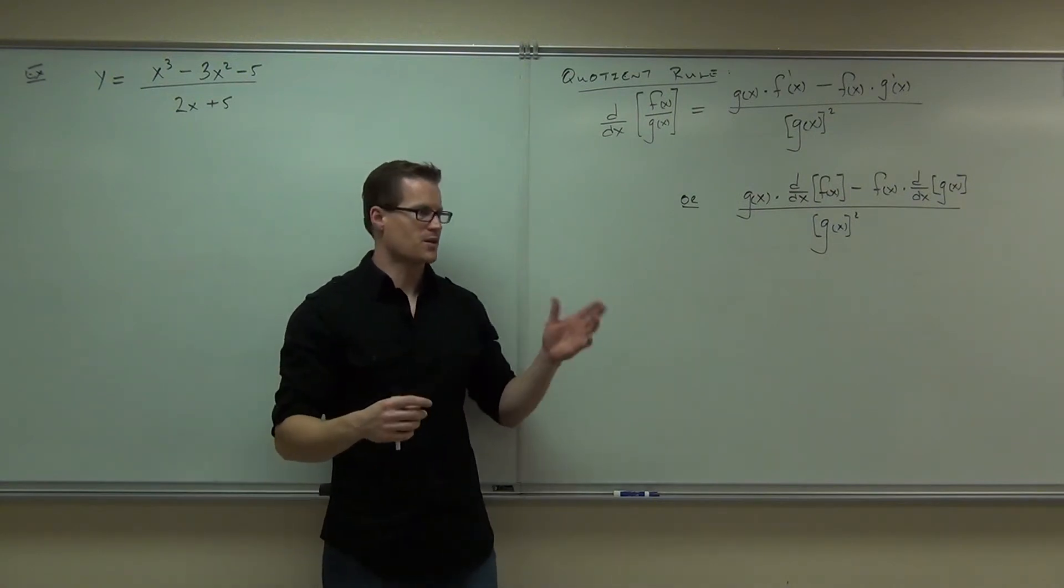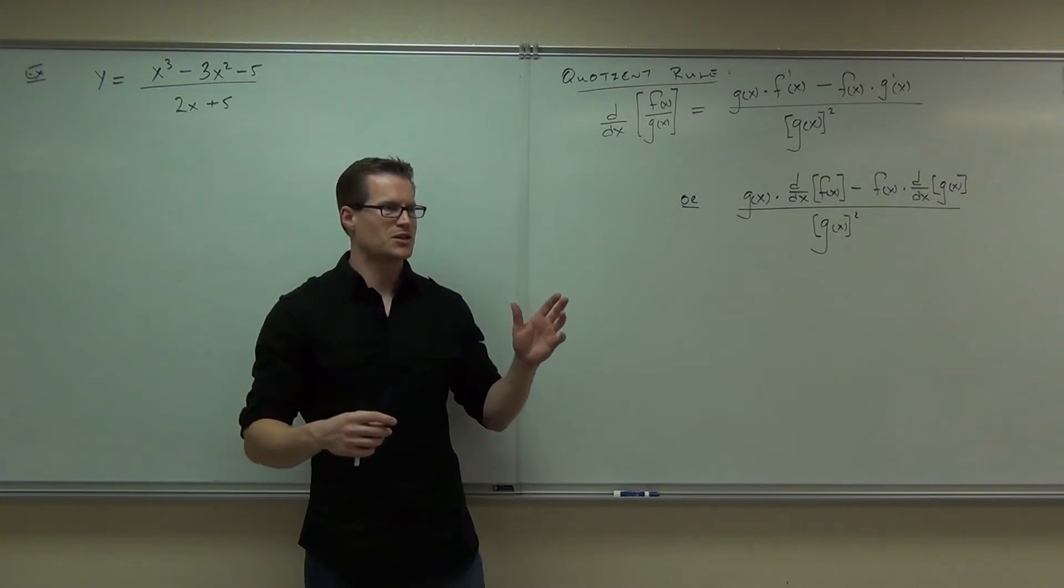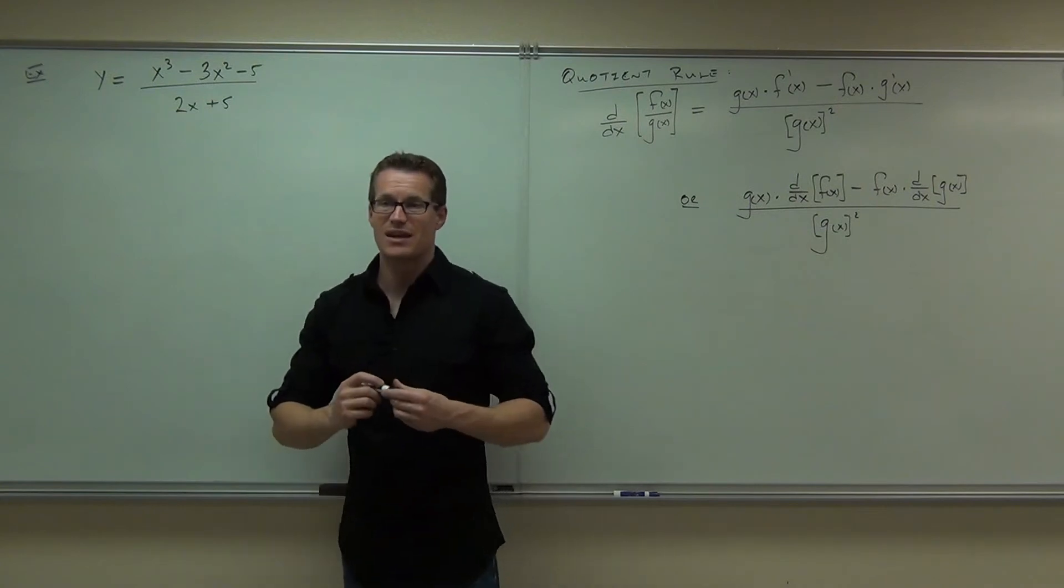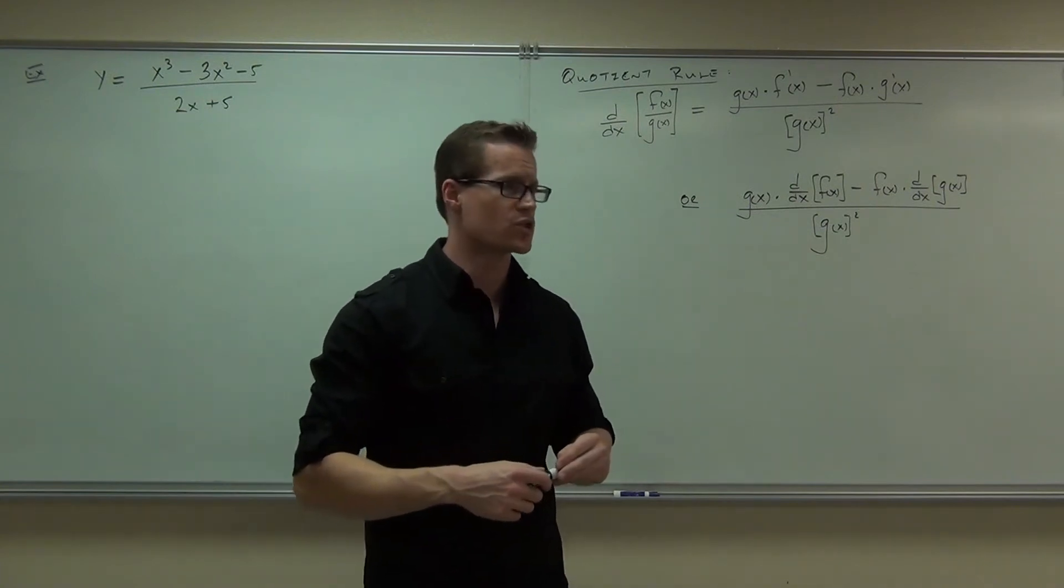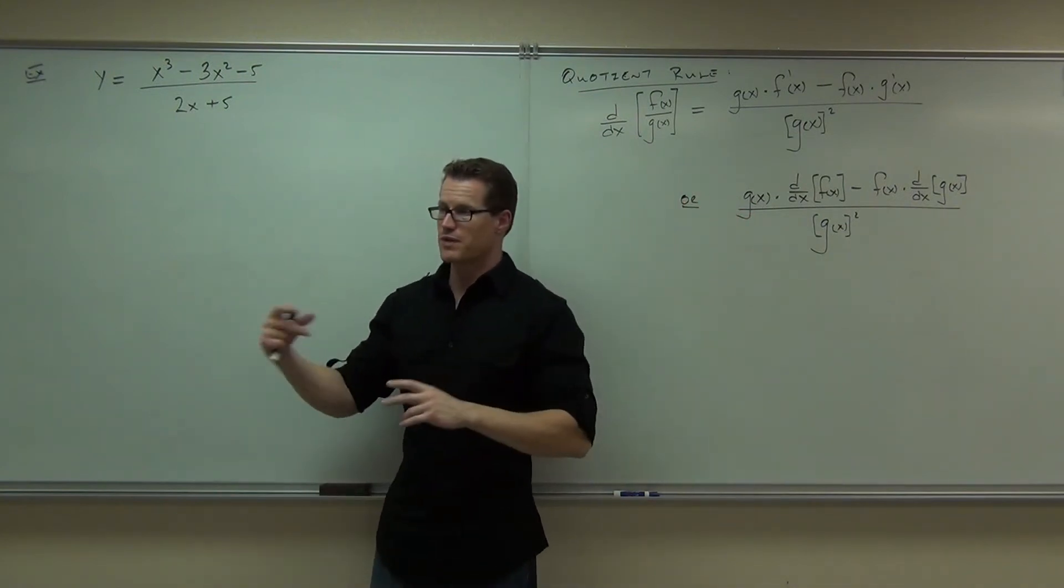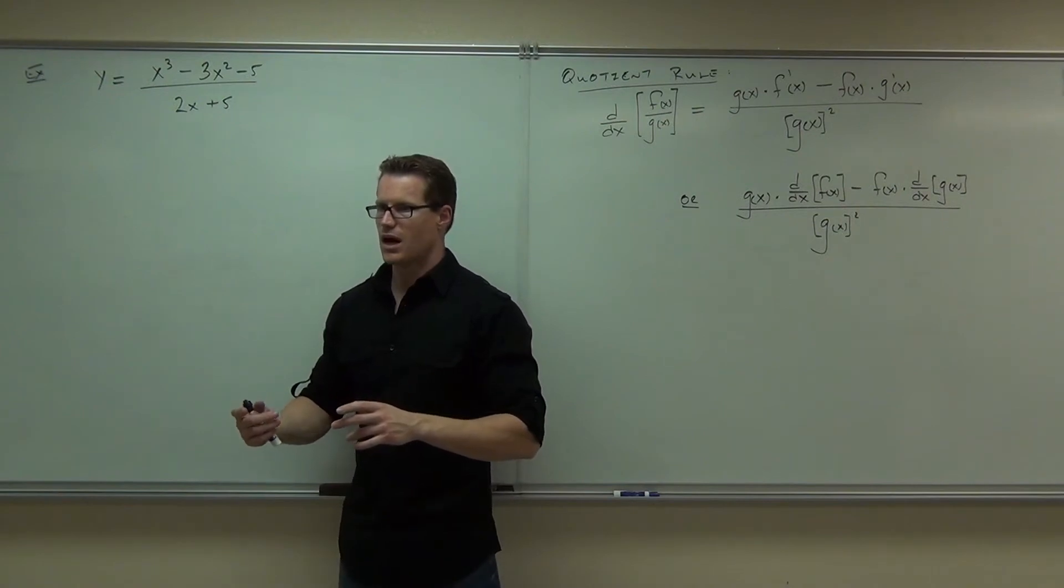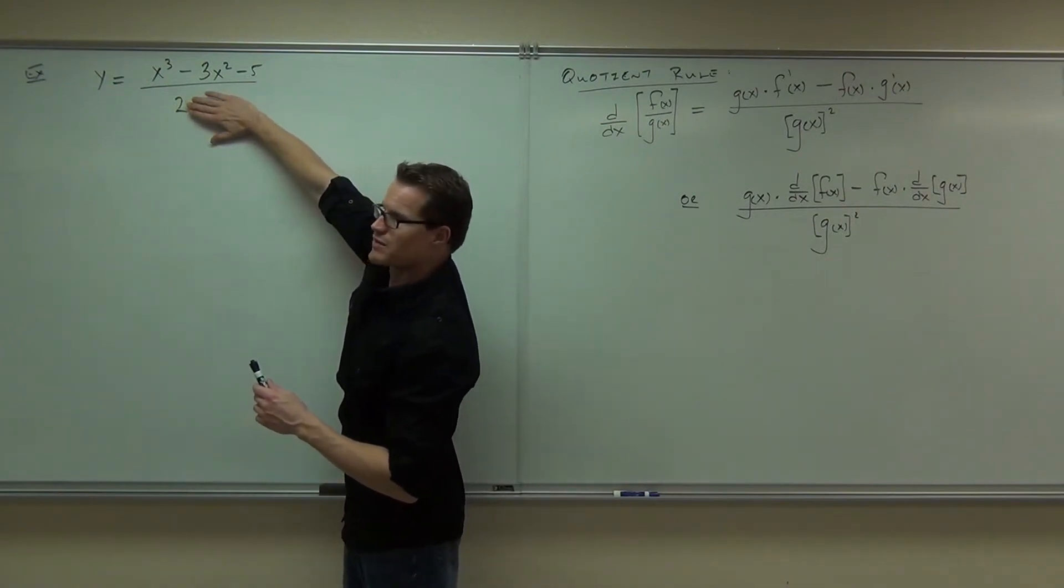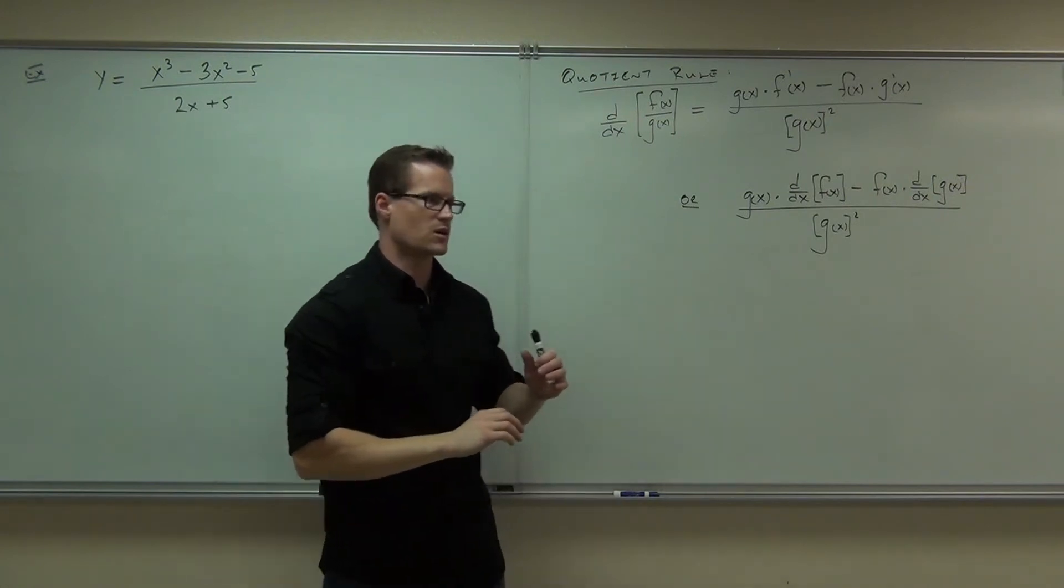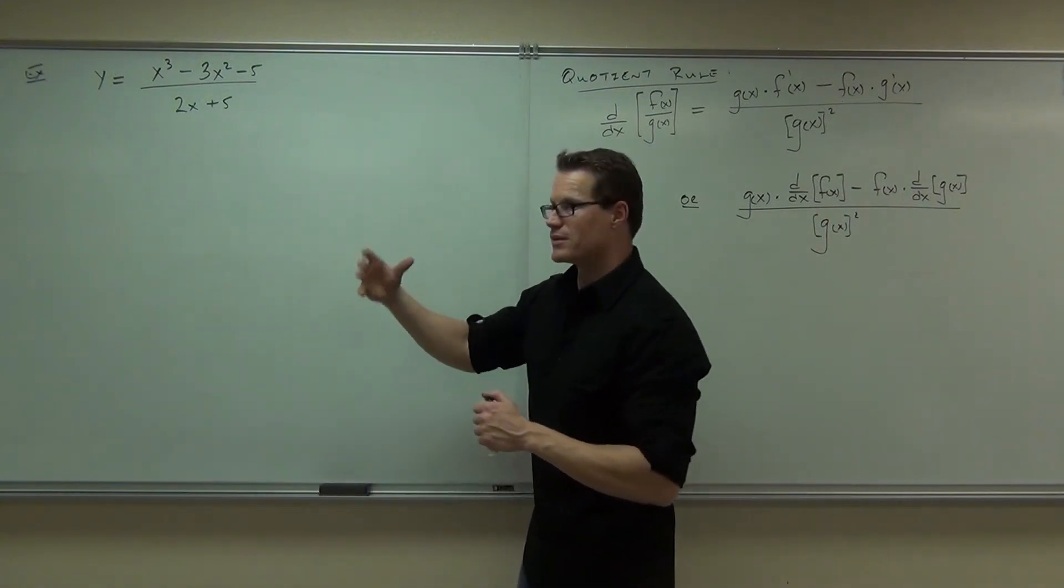You see what I'm talking about there? Now there might be a way if you multiply it by the conjugate - no, I'm still eating that, it'd make it worse. Nothing good can come of this. The only thing we can do is understand that, hey, that is in fact a quotient, right? Does it fall into the category of the quotient rule, which means I have a function in terms of x over a function in terms of x? Do I? I wouldn't want to do it for this. That's not a function in terms of x, that would just be 2. In that case, separate them. That's so much easier. I don't think you use the quotient rule for stuff that you can do other things with. Usually, other things are easier.